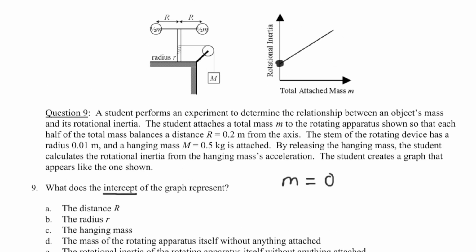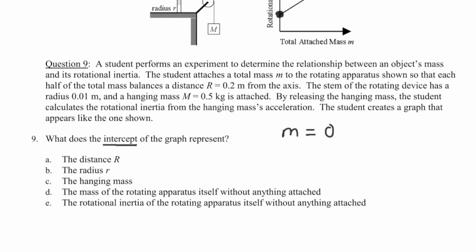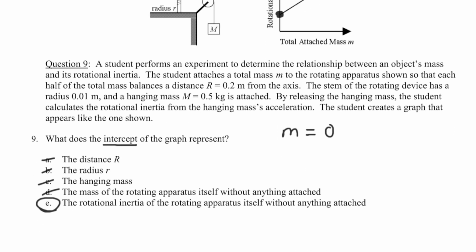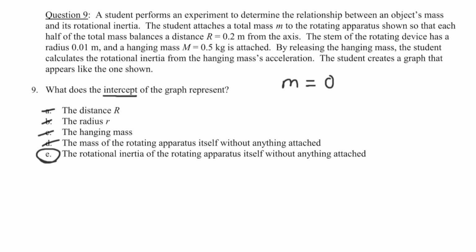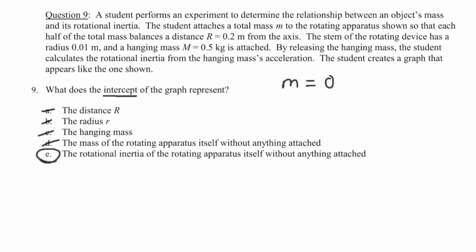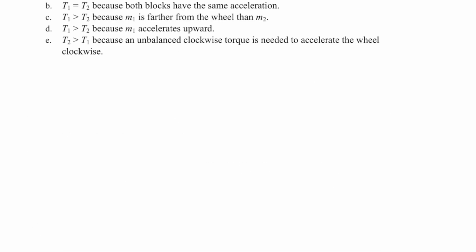So anything that's not a rotational inertia is definitely wrong. This is not a moment of inertia. This is not a moment of inertia. So it's actually just E. You could have figured that out by looking at units. The y-intercept has units of rotational inertia, so that's the only choice it could possibly be. But conceptually, you can think of this as the initial rotational inertia. This is just how much inertia is in your system before you attach anything else, which is why E is correct.